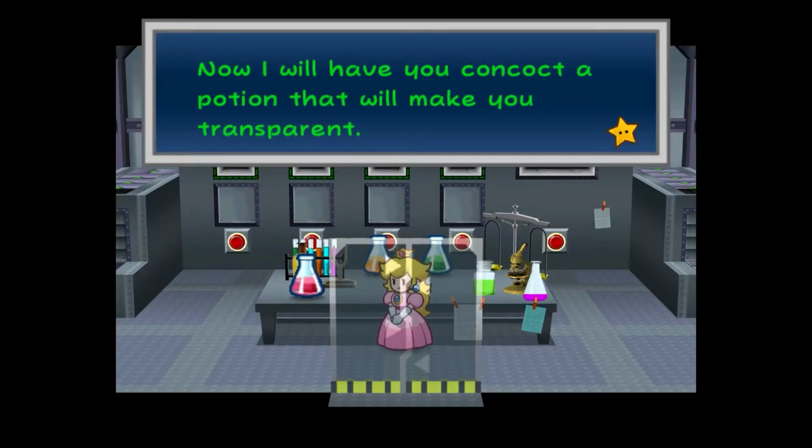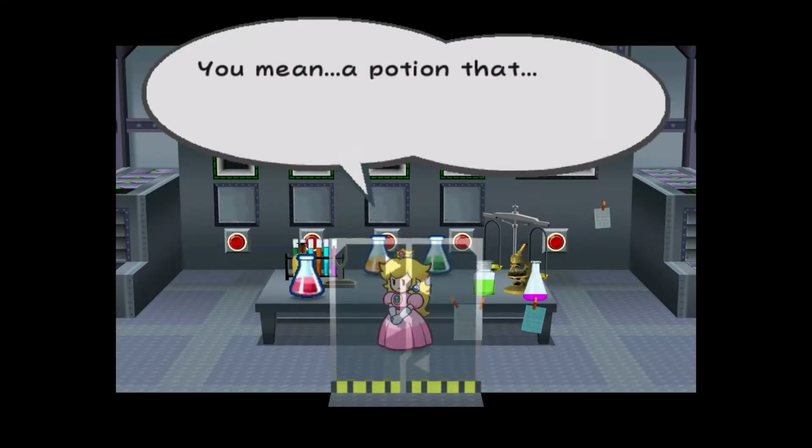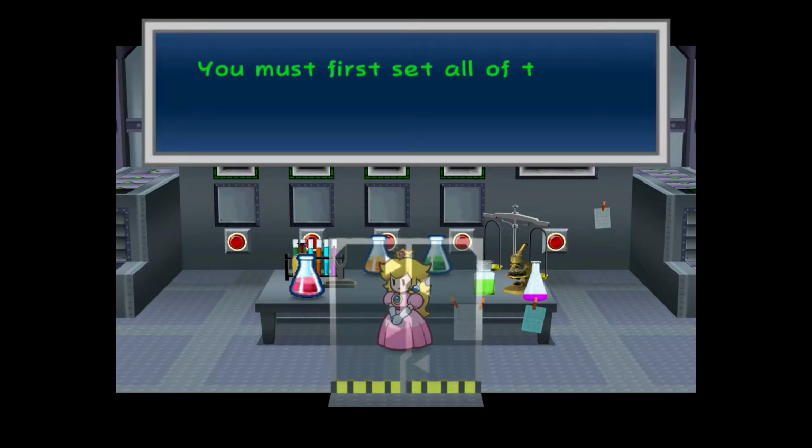And yes, we are going to make an invisibility potion, which means Princess Peach is going to have to take her clothes off once again. But Tech seems to enjoy that and presumably has some kind of infrared camera. Seems reasonable. Okay, what do we got to do?